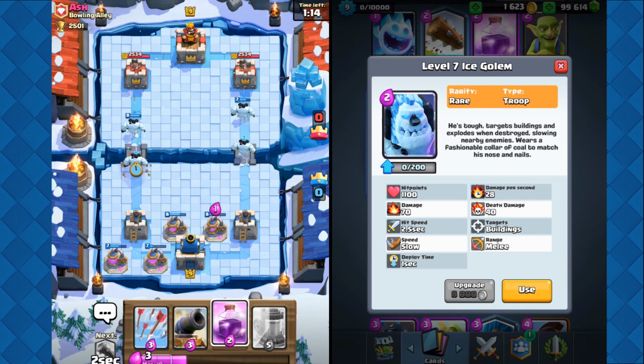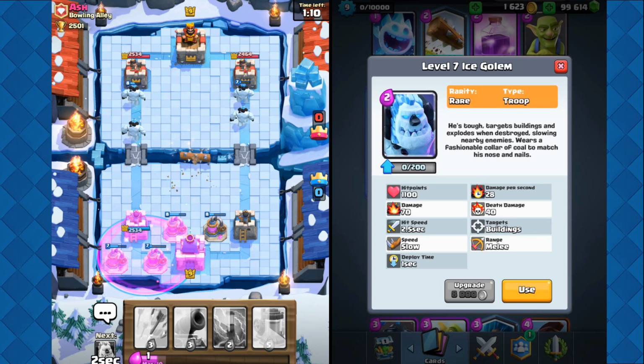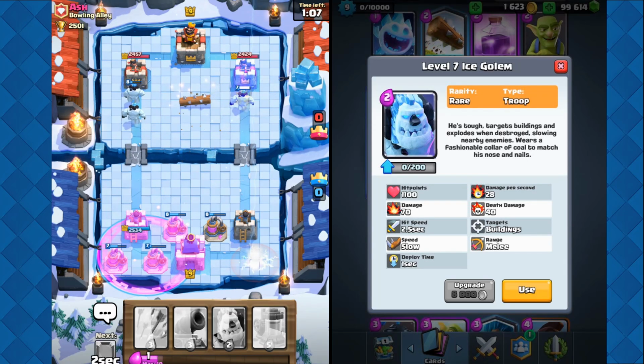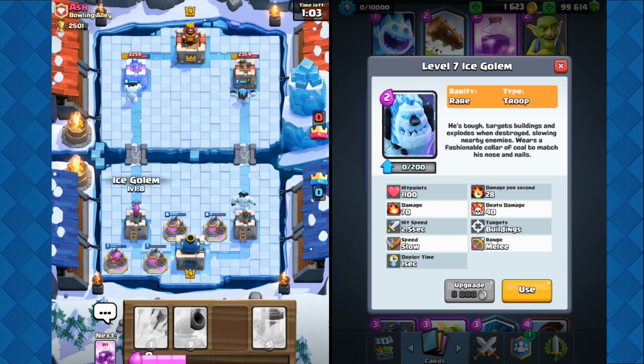My favorite cards in the game are cheap cards that offer a lot of utility, such as the Ice Spirit and Zap. And I believe that the Ice Golem is another very important and very good utility card that will play a major role in this game.